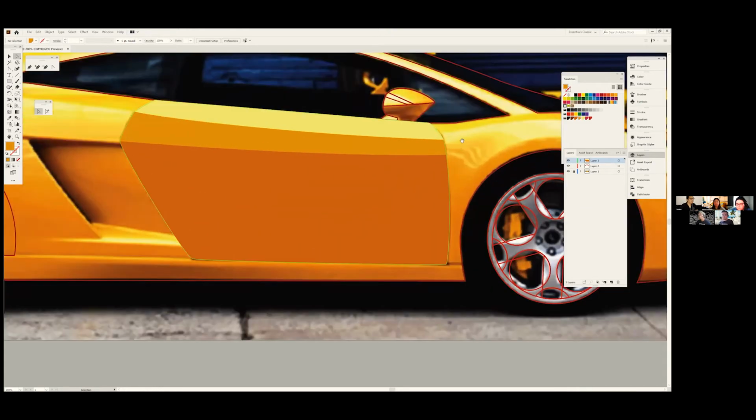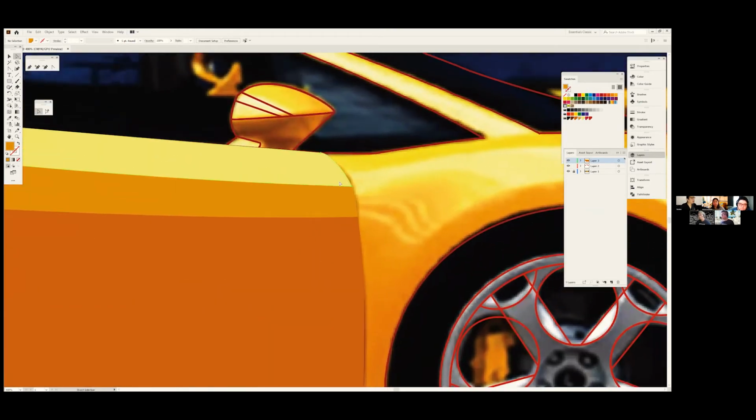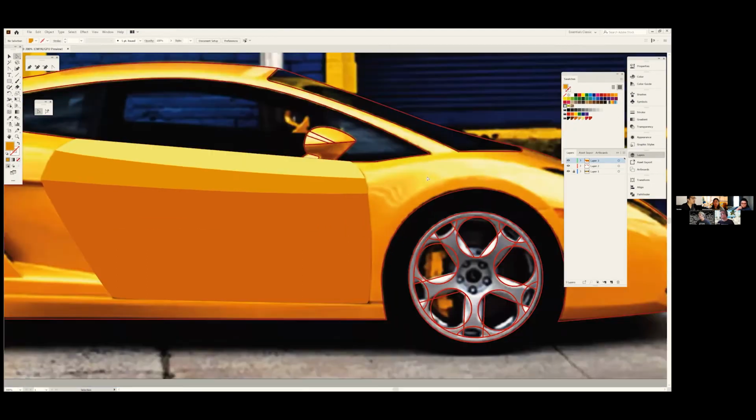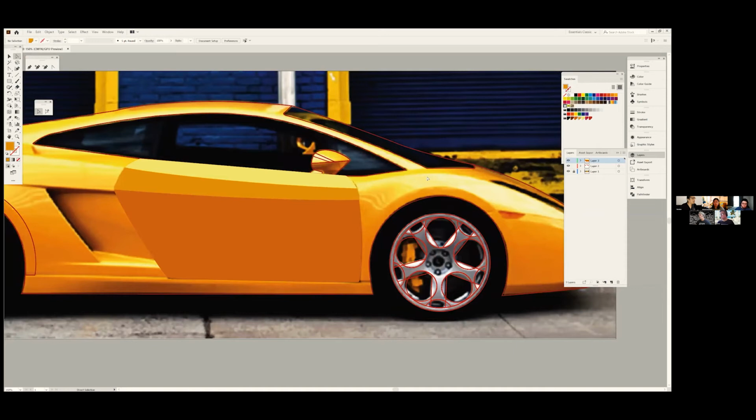But in our case, ito dapat buo. This top section up to this section here, dapat continuous siya. Ikaw na mag-ayos, medyo mabagal eh. This top section here, dapat buo rin.